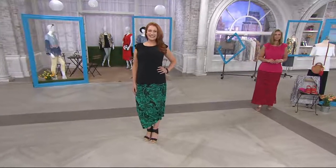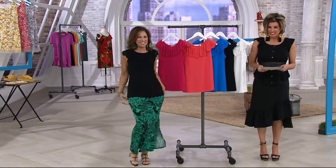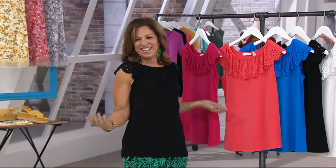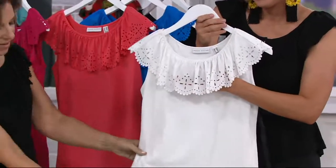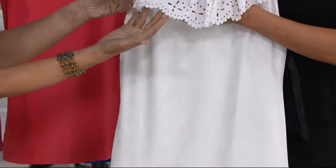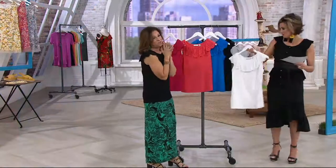What we're about to bring you next can go with the maxi we just had, but it would be supremo with denim or frankly anything, because it's kind of a stand-in for the regular t-shirt. It's totally new — one order of the year — and the easy pay expires at the end of the day. Liquid knit! You've got to get the white because every time we show white it sells out instantly. It's fully lined and lightweight, and you can see that laser detail that really looks like lace.